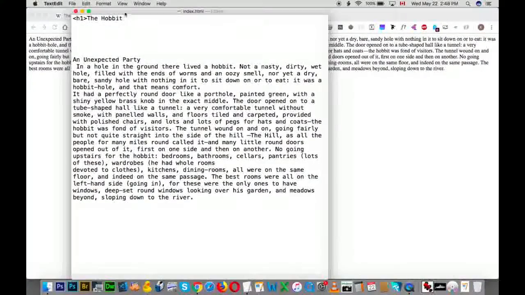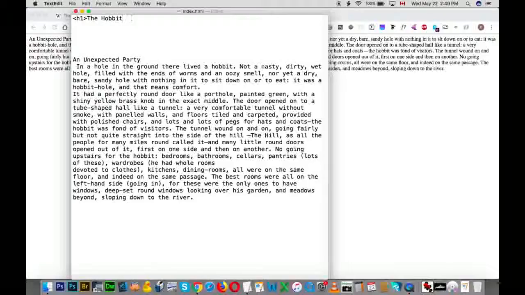H1. What does that mean? That means heading 1 or heading number 1. There are actually 6 levels of heading, H1 through to H6. H1 is the largest. A heading will make the text larger and more bold, similar to what you would see in a newspaper, a magazine, a book, or on a blog, that this text will now be shown larger and in more bold form than the rest of the text.